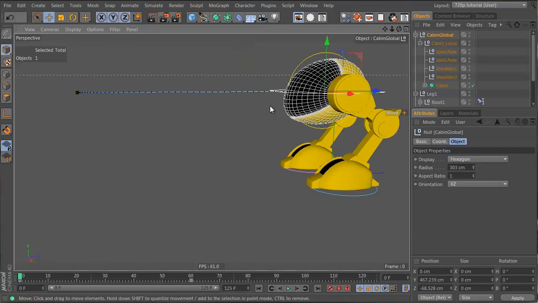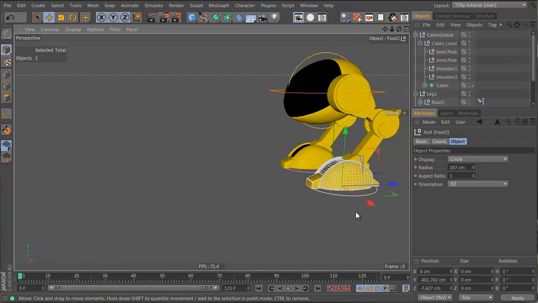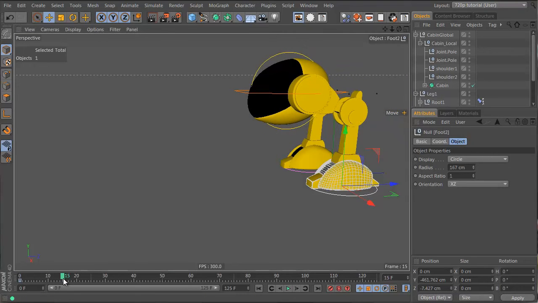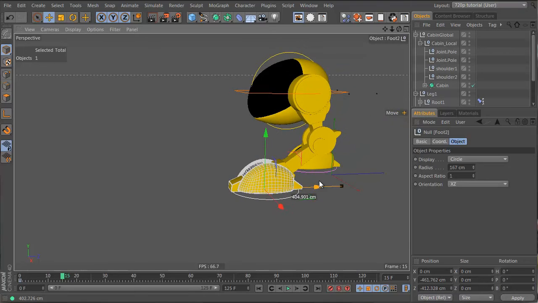And doing that is relatively simple. What we do is we grab this leg here, we click on the little blue circle, we keyframe its position, then we move forward to about here, and we move the leg forward, and we keyframe the position. And we grab this leg, keyframe its position here, because if you forget to keyframe it on the same leg as you have here, you'll get the wrong kind of sliding. And we keyframe its position.